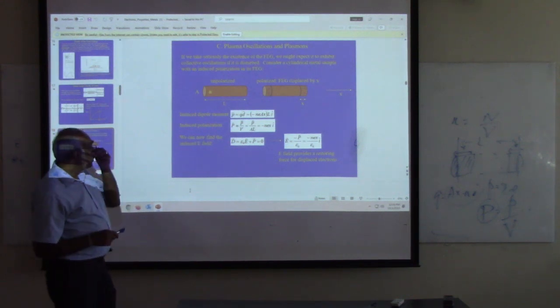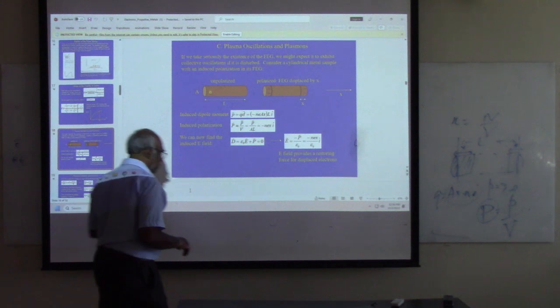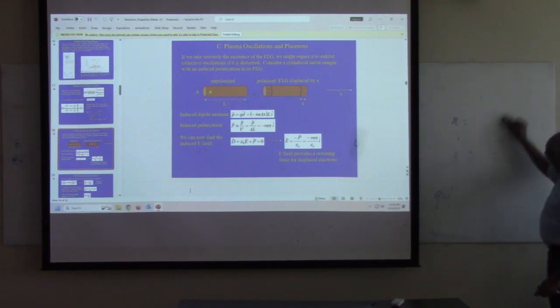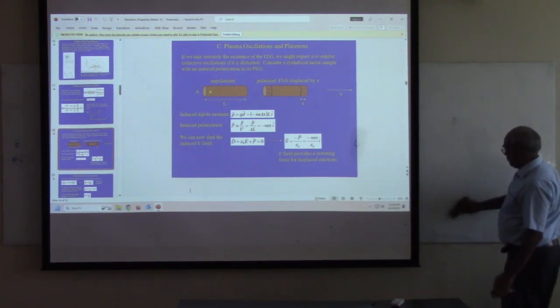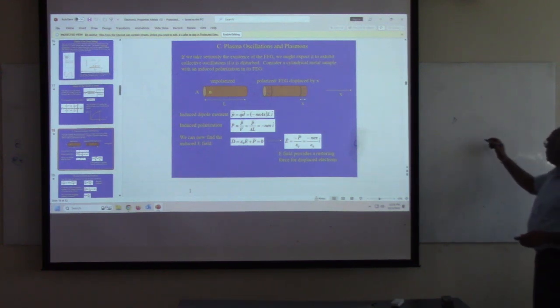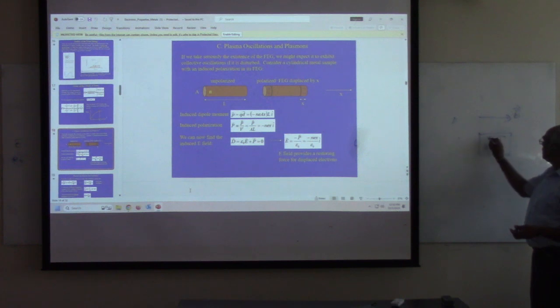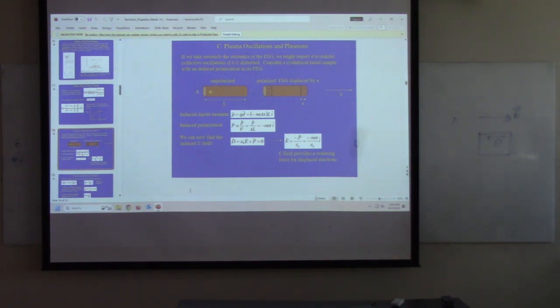So now let's go back and talk a little bit about this polarization. Actually, the same thing applies for magnetism also. If you have a dielectric material and some external electric field, the polarization is always in the opposite direction. So because of this external electric field, you have some polarization happening inside, right?